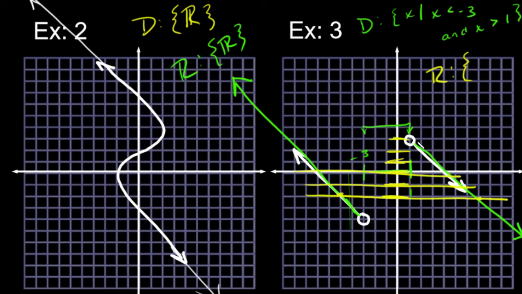But if you draw the line all the way across, sure you don't intersect with this spot, but you do intersect over here. And if you were to go farther up, yes, this part of the graph will never come up here. But if you were to extend all the way over here, you do intersect with the graph. So you cannot find some y value spread out left and right that you would not intersect with the graph, because you'd intersect here, way down here, you'd keep intersecting with this line if it were drawn out forever. So your range is all real numbers. And there you have it.